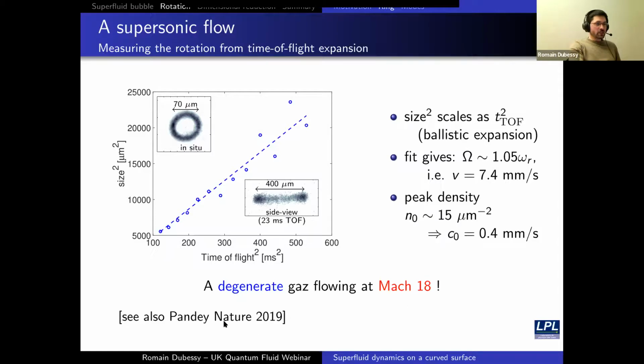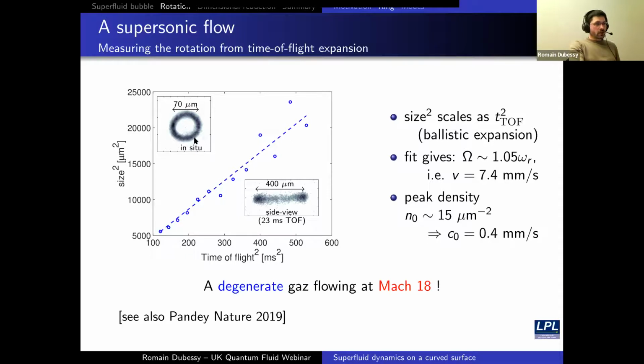There is a related experiment by the group of Wolf and Klitzing in Crete that did the same kind of fast rotation, but while holding the atoms in an atomic waveguide. In contrast, in our experiment, the atoms are just moving on the surface of a bubble, but there is no waveguide maintaining this circular shape. This is just the balance between the trap and the centrifugal force.